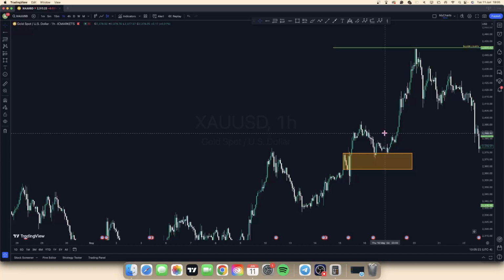So you can see how I'm using price action here, and it goes in line with these news events. Fundamentals is key when looking at the market. However, if you want to just trade price action, you can do that. I've seen many people who make money based on just price action and not looking deeply into the fundamentals. They know they're there, they know they're going to get that reaction.